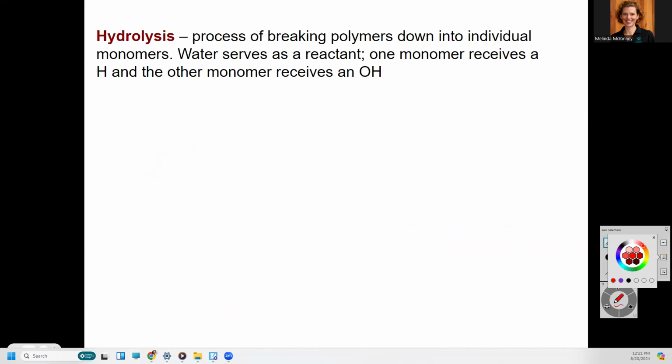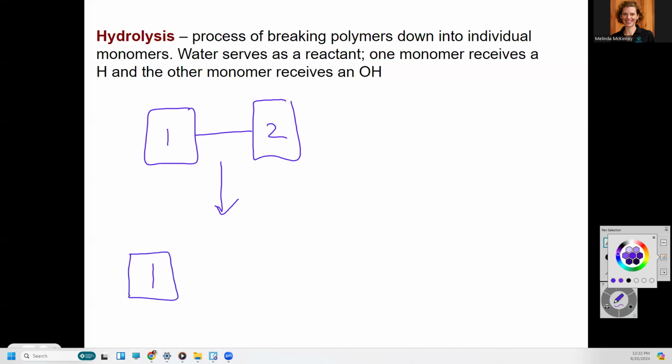in this context. And so you're starting with monomer 1 linked to monomer 2. And actually, I'm going to use the same colors. So I'm going to go over here so it's less confusing. So here we've got 1 and 2, and here are 2 monomers, and here you have the covalent bond. So these are going to be broken apart, and you're going to have monomer 1 separate from monomer 2.